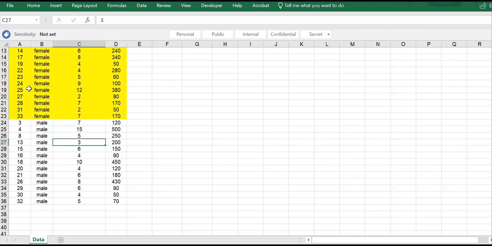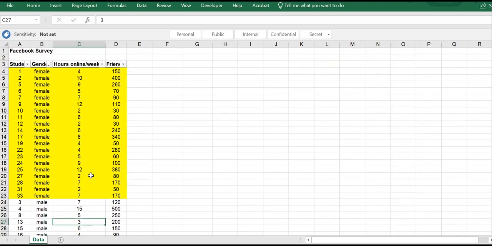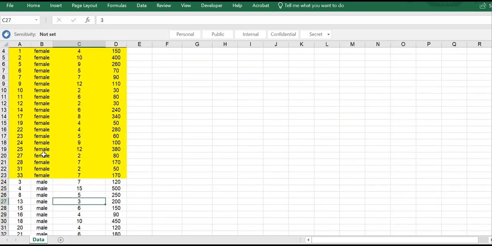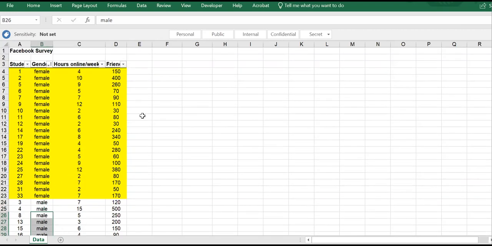As you can see, these two groups are independent. We have different numbers of members in each sample. If you take one member from this population, there is no way that you can pair and find the same person in the sample in the other group. The members in this group are different from the members in this group, right? The numbers that I see here don't belong to the same person. That's basically what I mean by independence.